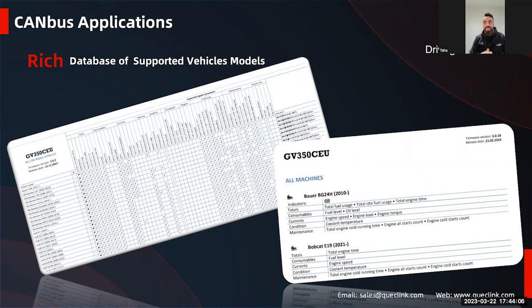So this contains more than 1,000 devices, for example, for passenger vehicles, a lot of data, showing which can be read or not. If you cannot find the car that you want to test inside the list, I suggest you test it, and I'm sure you can get at least some of the parameters. Also, for machines, you have different kinds of machines that can be supported. In terms of machines, we have already tested a lot, for example, harvesters, tractors, forklifts, trailers. So just let us know and we will send you the same list for machines, for passenger vehicles, buses, et cetera.